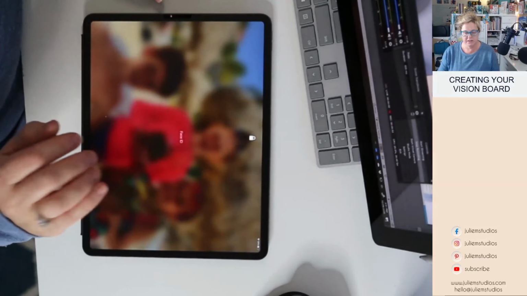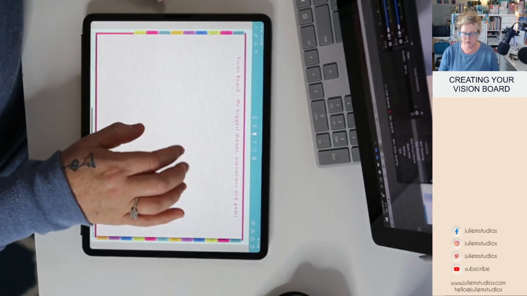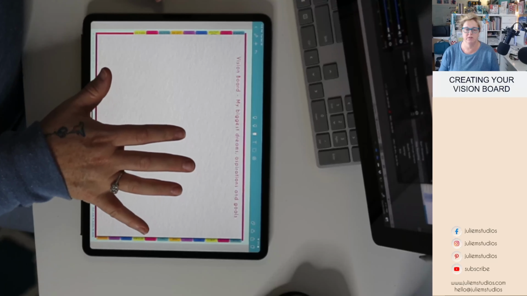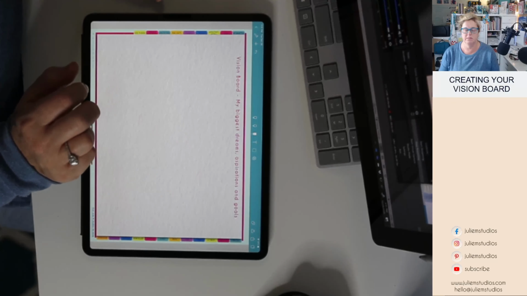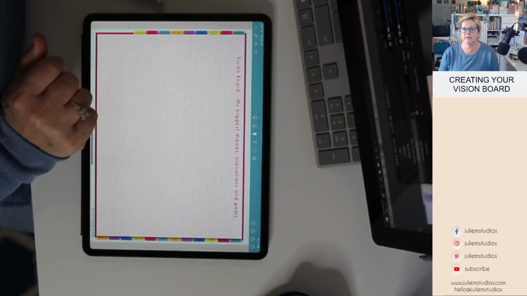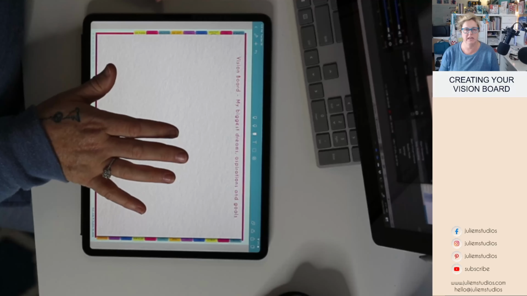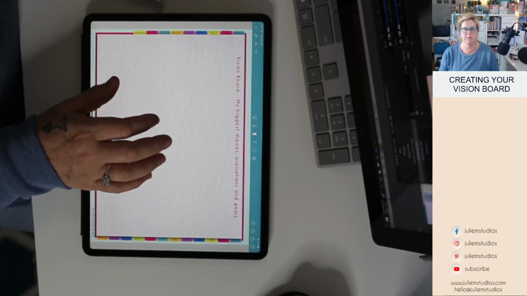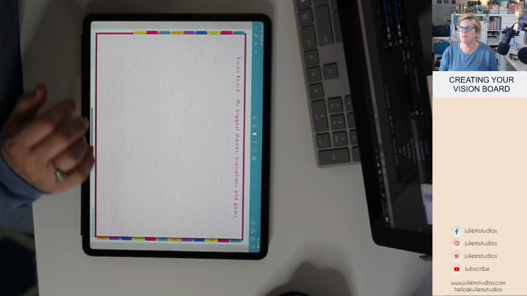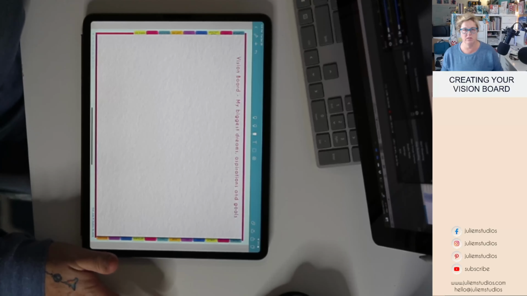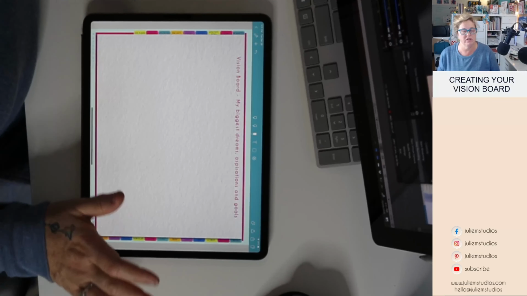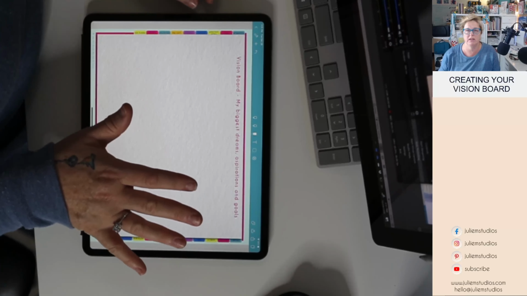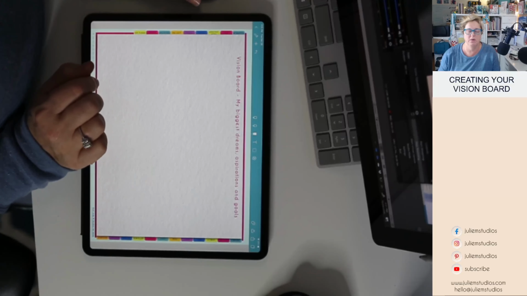In my digital planner, there is a vision board built into the planner for you to do yours there. I did this for a multitude of reasons, but mainly I wanted to be reminded on a weekly or daily basis of what I'm putting out there into the universe, of my big dreams and goals and desires. I can constantly, easily, quickly look back at it and know where I'm headed.